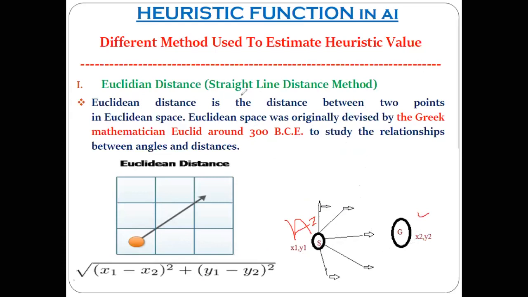So, the straight line distance will definitely give the guidance that the AI agent should follow this way, correct or not? Yes, sir. But if there are certain things on this path, like say there is a big mountain here, correct? What? A big mountain, then will this path be good as compared with this path? If there is some hilly area here, the AI agent has to follow like this, again come like this, correct?